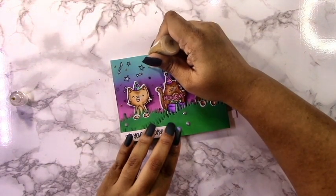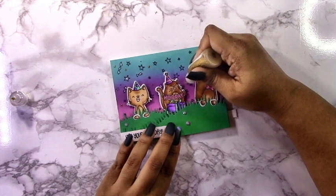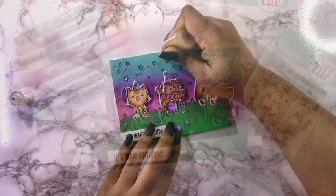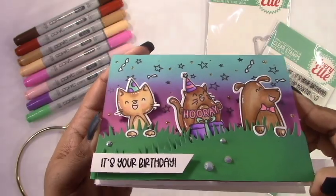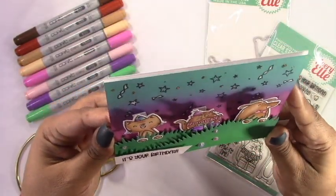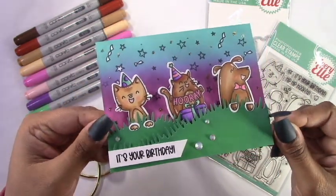So I used varying sizes of circles. Some I made small little dots, some I spread them out and made bigger dots, and this just created a little bit more fun. And there you have the final product. So I really hope that this lever pull technique is something that you guys can use on your cards, and I hope that you've been inspired to create something similar.